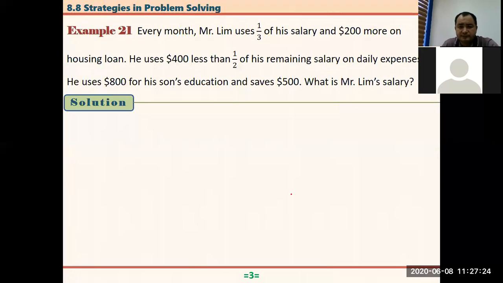Strategies in problem solving. As you know, when we are solving problems, we can apply some different ways. We can solve the problems by drawing a table or a kind of diagram or using algebra. And of course, it depends on you which one is the best method for you. You can use that method and solve this problem. But here, most of the time, you'll see that we are going to use algebra.